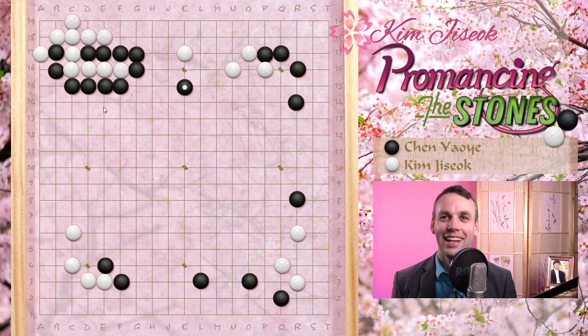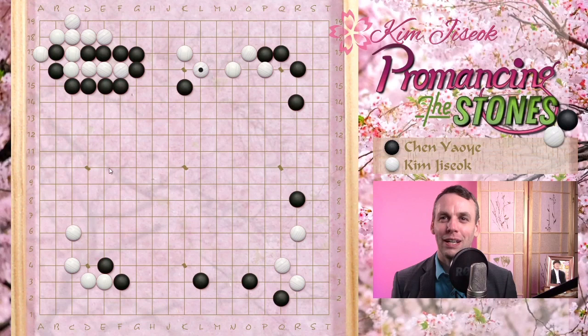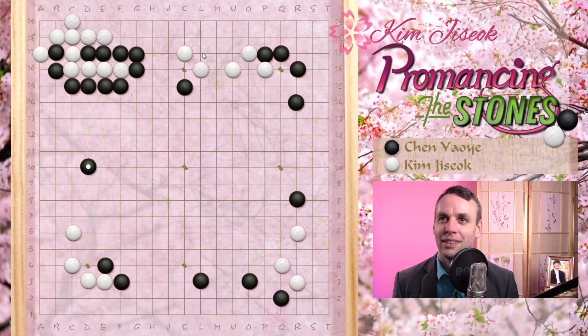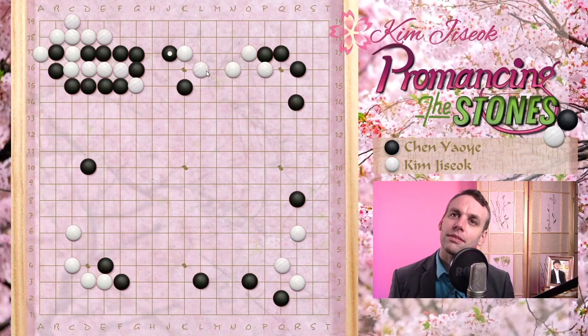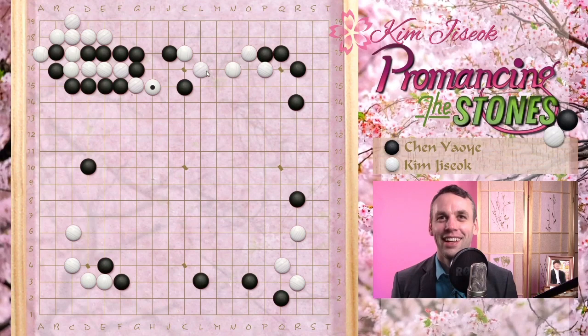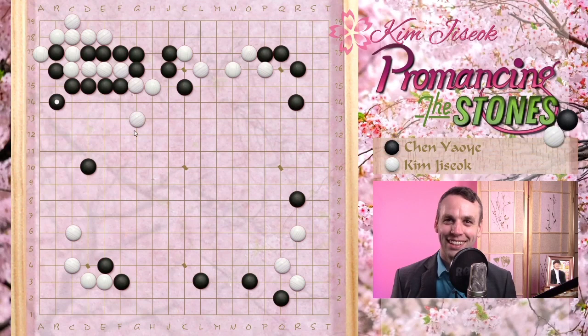Okay. That's some wall you got there, Black. So I should probably play C10, right? No. White's gonna defend their little group up there. And Black's gonna play D10. I guess maybe the attach at L17 is a big deal? The 3-point corner clearly pays off that wall. Yeah. Right? I do not understand this sequence. And that's okay. I don't have to understand it.